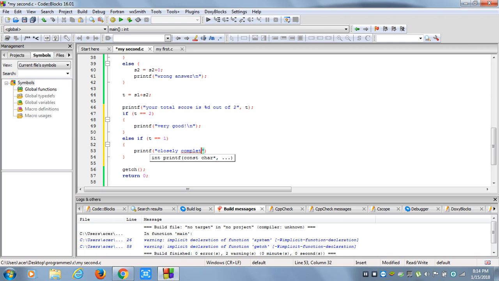So if our score would be 1, it will print this closely completed, and then at the last we will put a semicolon and then end.